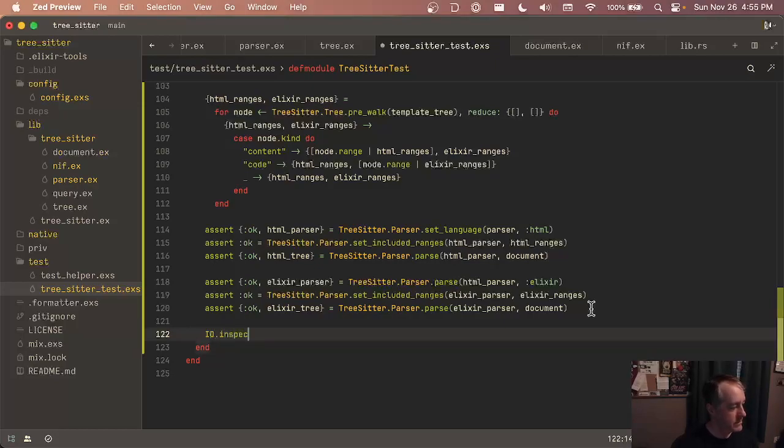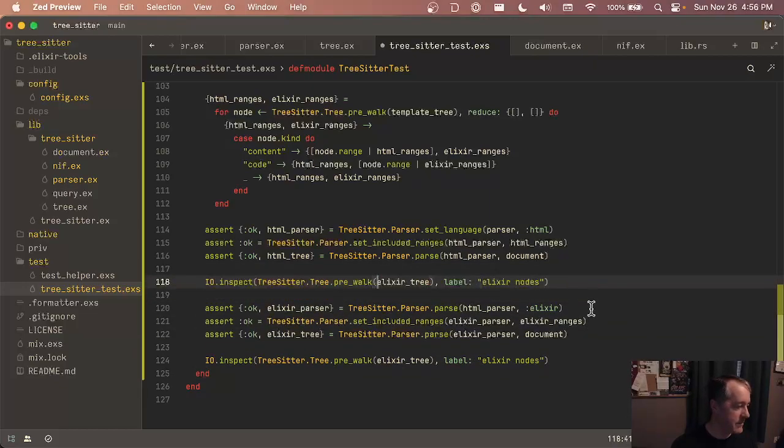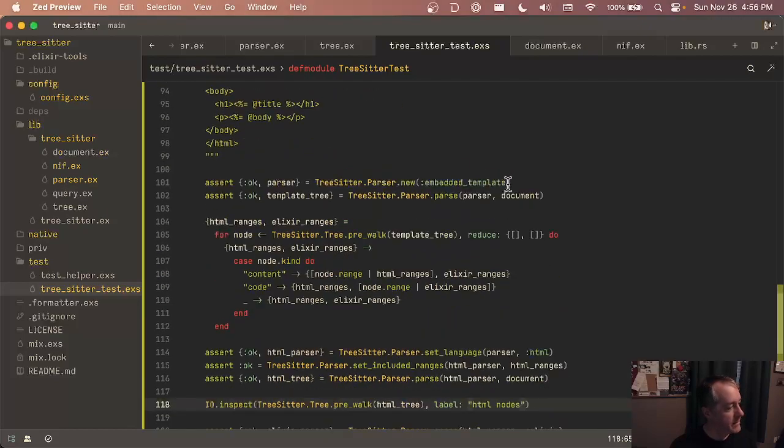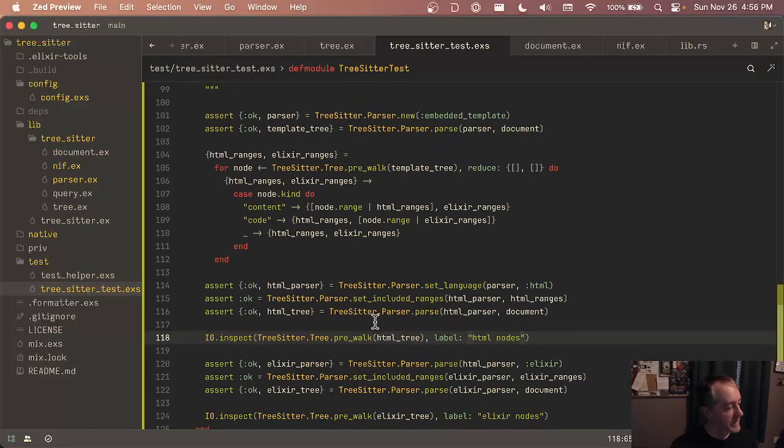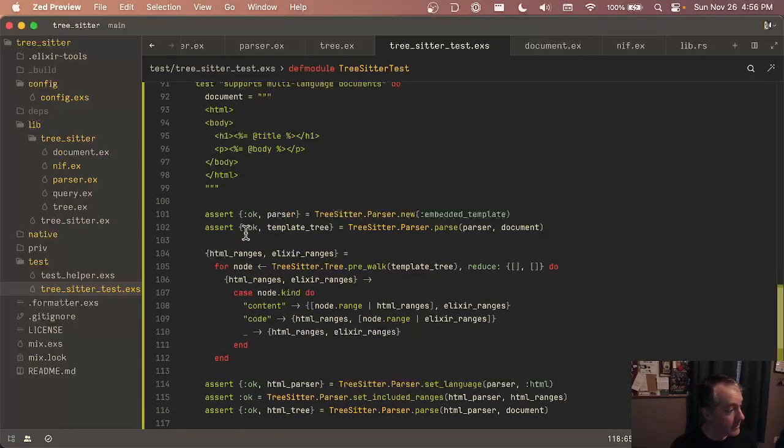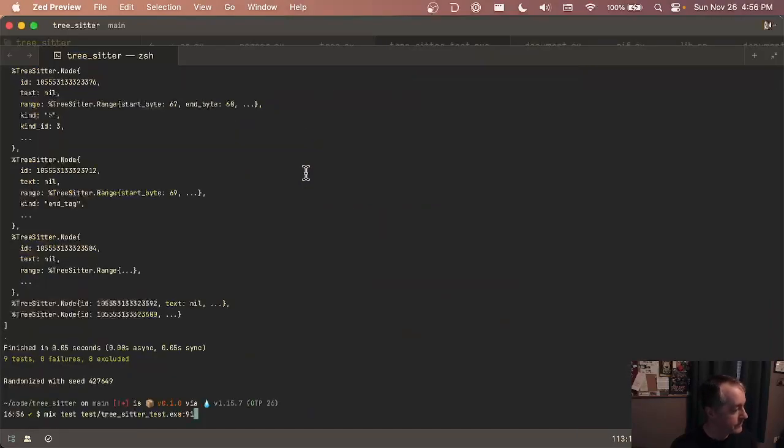Okay. So then let's look at the Elixir nodes, right? Elixir tree. It's a good thing I looked at that. Let's do that here just for argument's sake. And other than these things don't break, we need to come up with a reasonable assertion about the output of this based on our input. One thing that we could do here, I will make some assertions about what these ranges are, like how many of them there are. That's a reasonable place to start, I think. Let's run that test again.